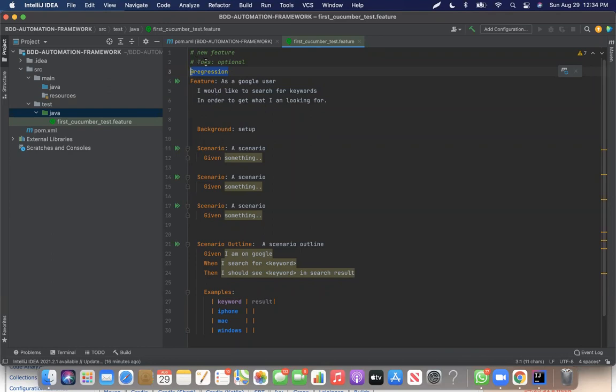And Cucumber does the same thing. Cucumber does even better, as it has the Cucumber HTML report. Cucumber can organize your tests in this manner. So if you really think about it, you should not need TestNG when you're using Cucumber, because they're like competitors, like having an iPhone and a Samsung in your hand at the same time.